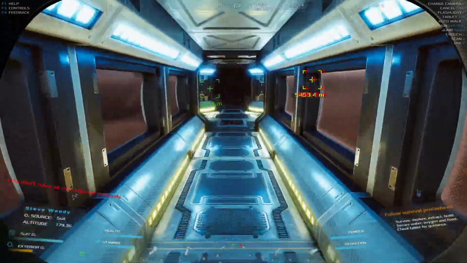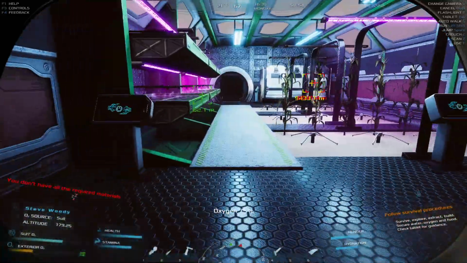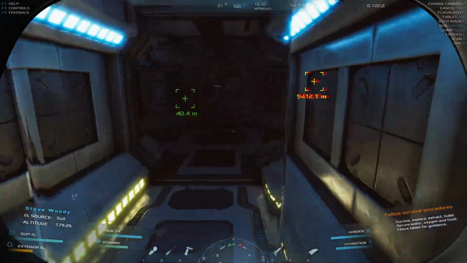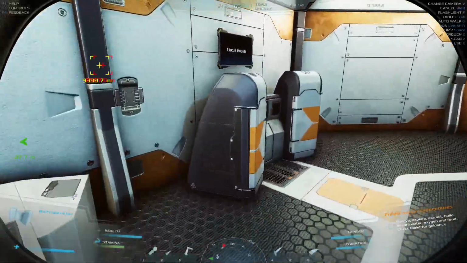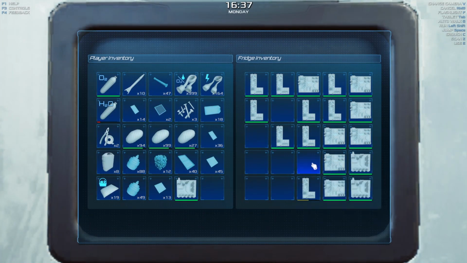The other thing that you're going to need to do, and I'll show you this as we get there, is you're going to need some dirt. Now, this isn't very obvious, and so I recommend you just follow through on this. I just need to grab that small circuit board.